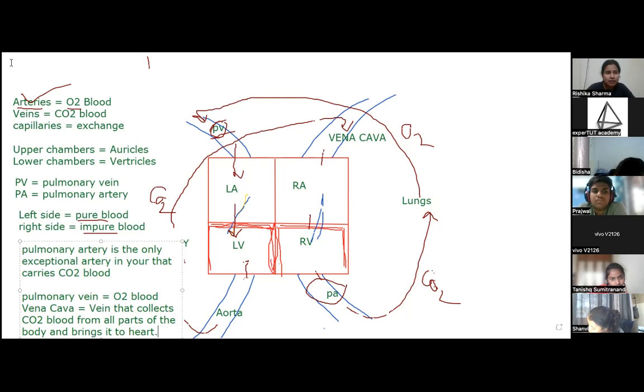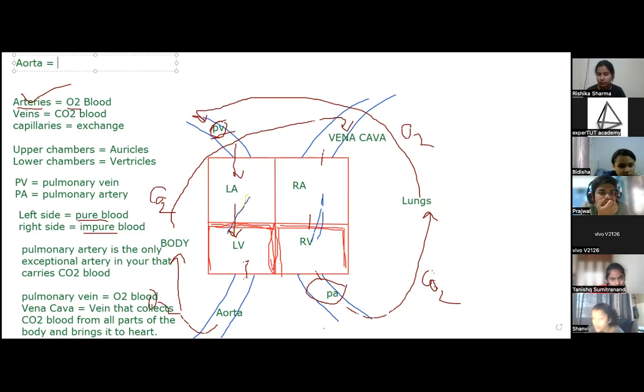Another thing we have is aorta. It's not aorta, it's aorta. Okay. Aorta is the largest artery of the body. Yes, the terms I am saying come in your one word kind of questions in the exam. If you are being asked the largest artery of your body, it is aorta.